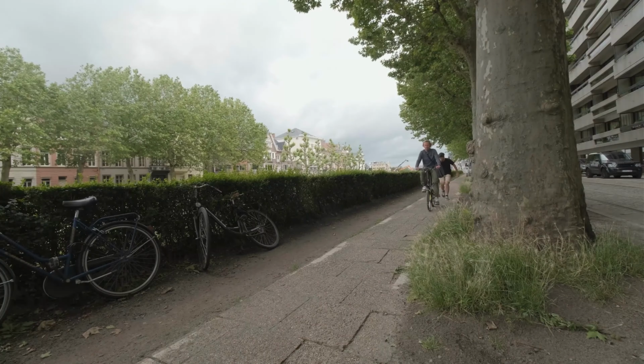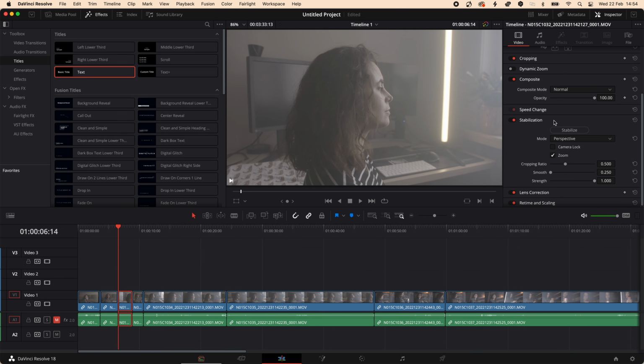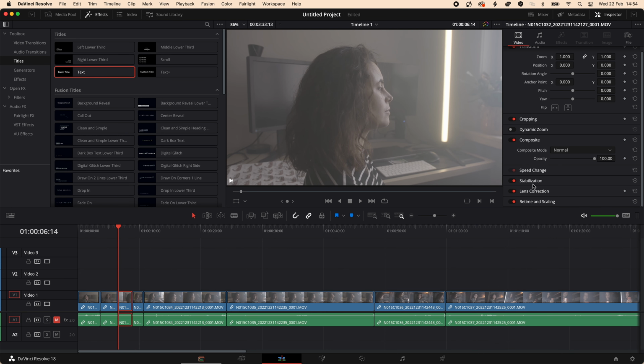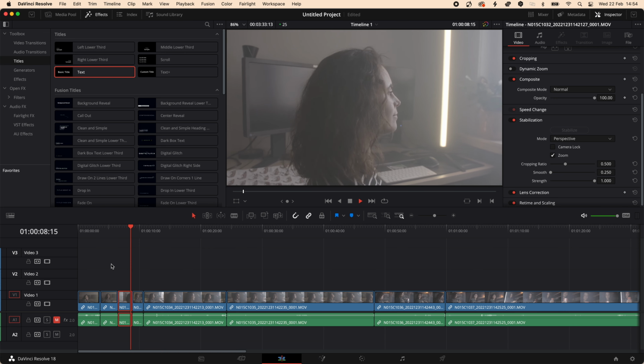Now we'll go over to some extras that I really like about this program. And number one is the stabilization tool. I like to film a lot handheld. It's easier than having to set up a gimbal, and sometimes your footage is a little bit too shaky. So in here, we go over to inspector, then hit stabilization, hit the stabilize button, and that's a little too much.